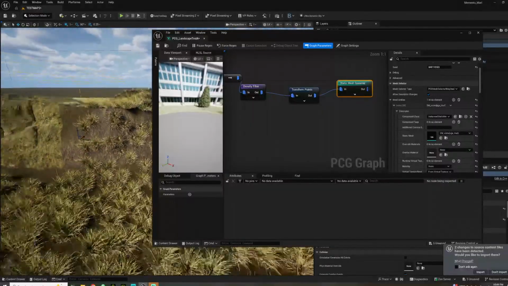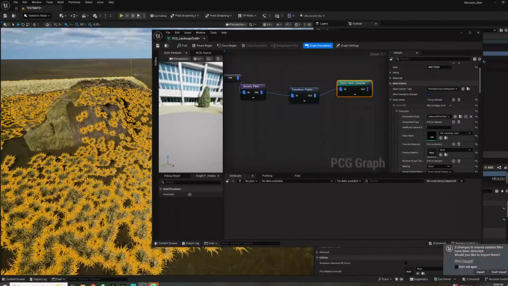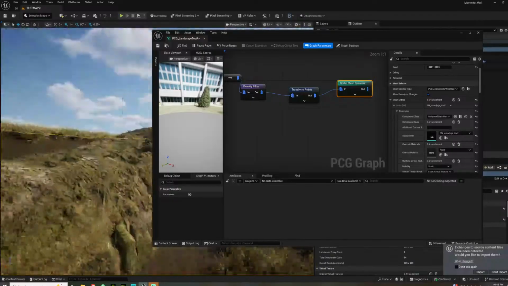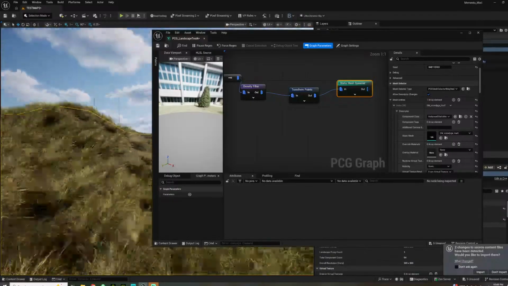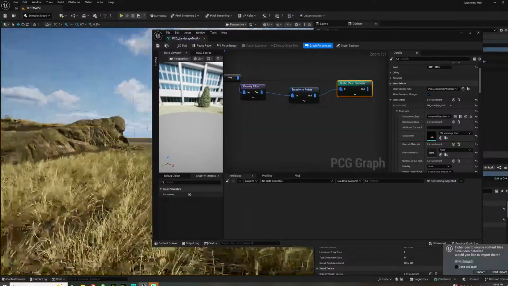Obviously, we want it to be here, so I'll have to look into slopes and everything, like how to prevent that. I'm still new to it, so yeah. But it's not too bad, I think, for what it is.